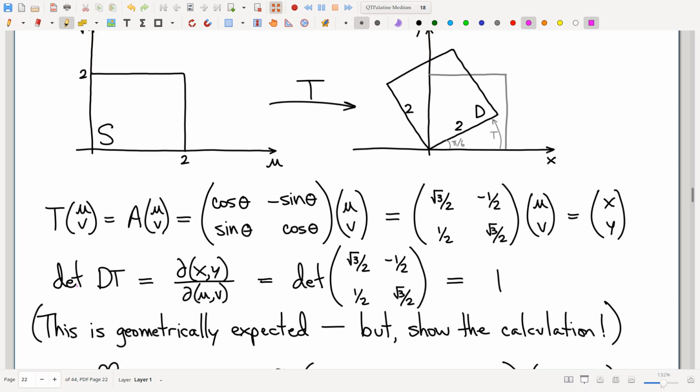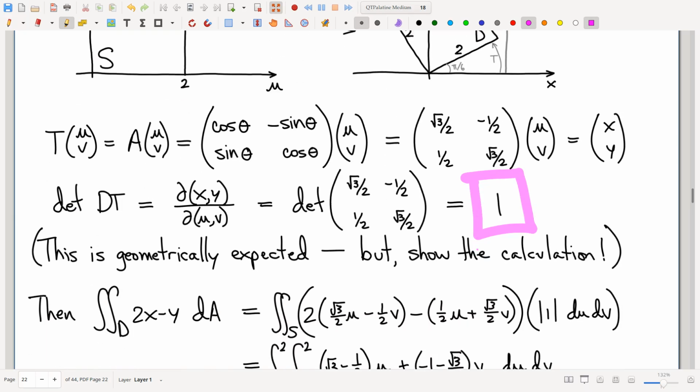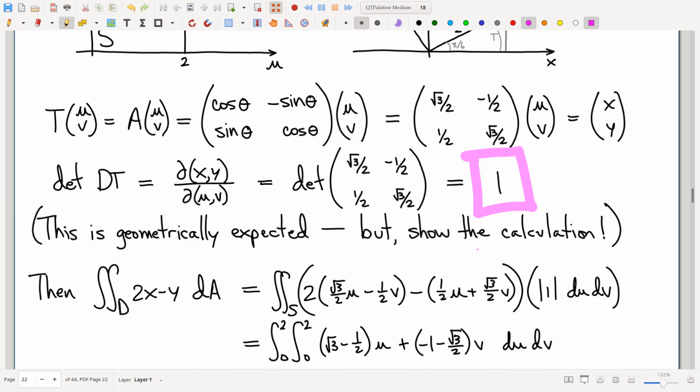Okay, so I'm going to say expected that this should be the case, but don't forget on an exam, you always got to think about what is the intention of the question. What is the grader looking for you to demonstrate proficiency with? With a change of variables question, we're looking for you to show us that you know how to do the computation for the stretching factor. So please do show us the computation, even though, geometrically, you know what the answer has to be if it's a rotation. Nevertheless, we've got to see it.